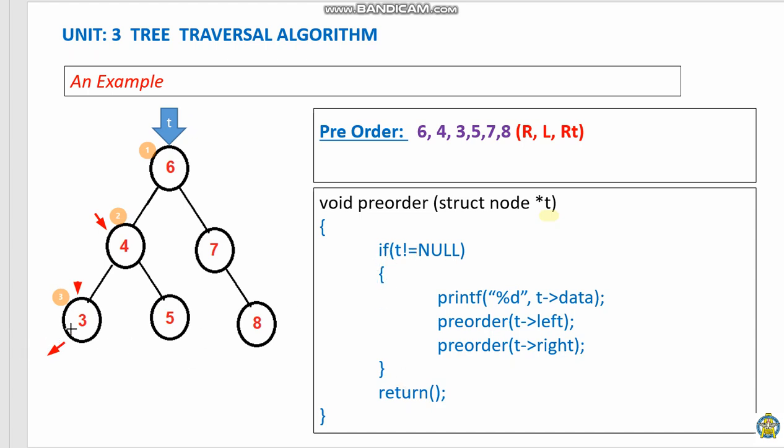That means it comes back. So the fourth call has returned, that is this left. So it goes to T's right here. That means it will move to the right. This is null. So the fifth time it stops, comes back. So this is over this node. It has gone to its root, gone to its left is null, right is null, so nothing. So it comes back. That means third time it returns, this left is over. So root was over, 4 was printed, went to 3, 3 is printed. So it comes back.